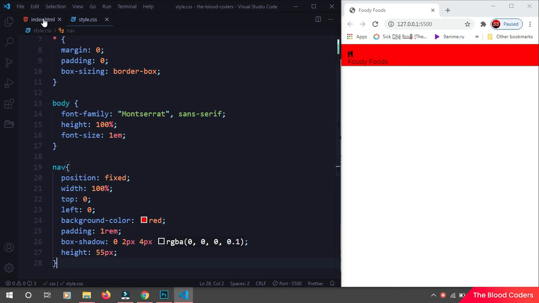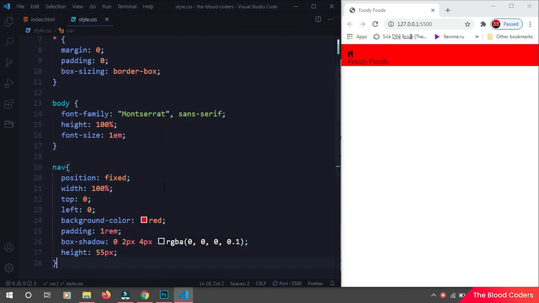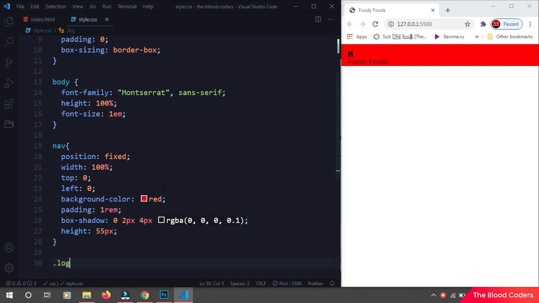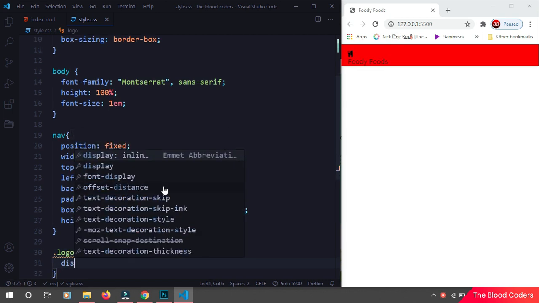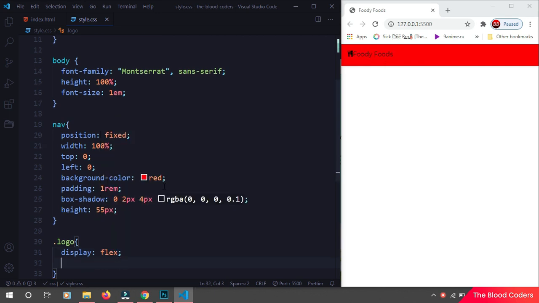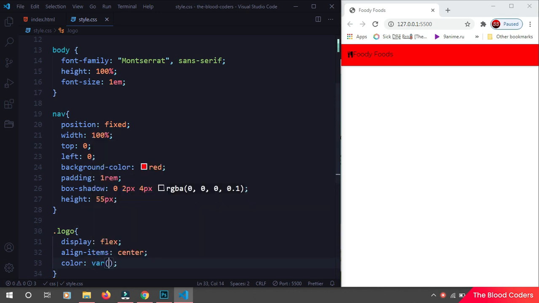So let's go back to our HTML. Now we have this logo. Inside this logo we have an icon, and then we have some text. So we will go here and take our dot logo, and we will say display flex. Then I'm going to say align-items center to center everything vertically, and then I will say color, and I will use our variable which is accent dark.